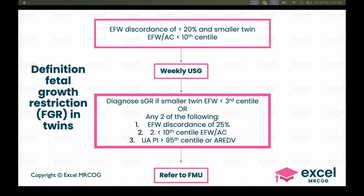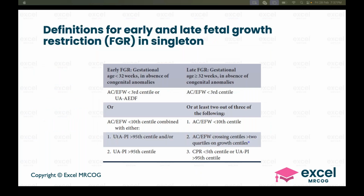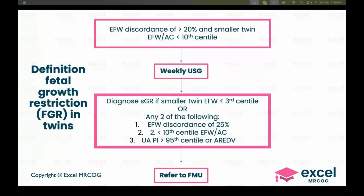Yes, thank you. I just put this slide here because this is for singleton pregnancies. The new 2024 guideline, the singleton pregnancy. This is similar. I know right now you need not go through this, but remember, whenever you're studying, look at both these charts. This is there in the GTG, but this chart is not there as such in the GTG, but this we made.